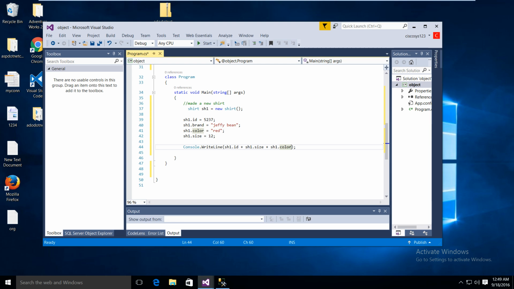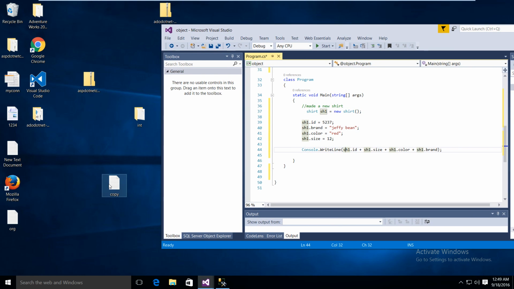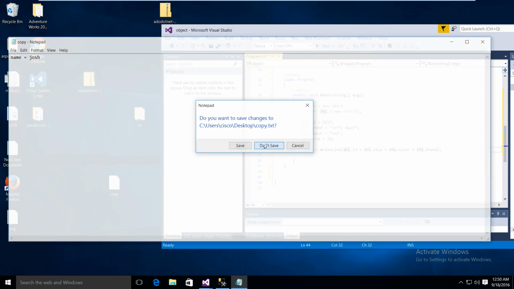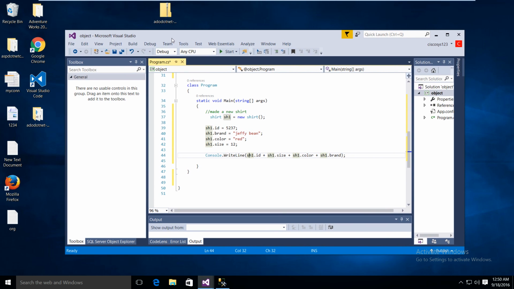Okay, so we wrote the ID, the color, the size, and the brand, plus sh1.brand. So we're calling this small copy, and we're calling the name, the size, everything that we assigned to it.